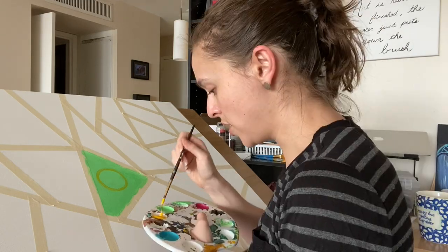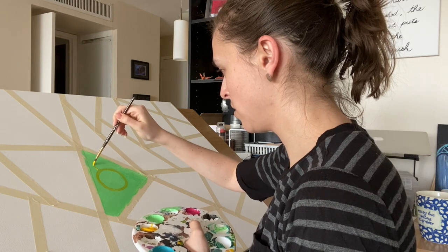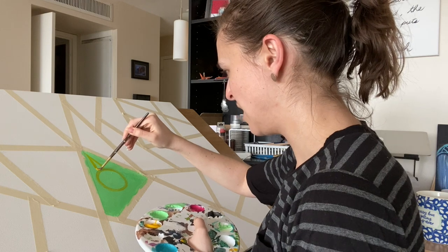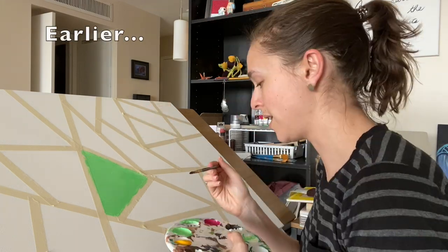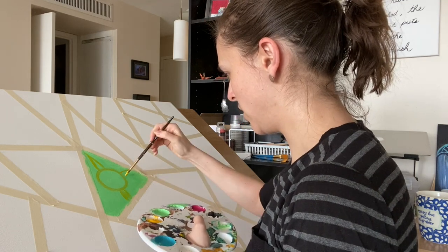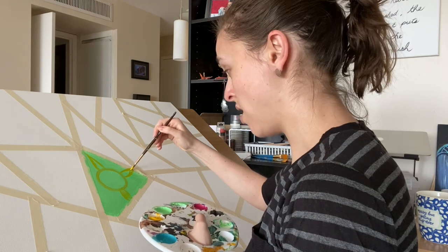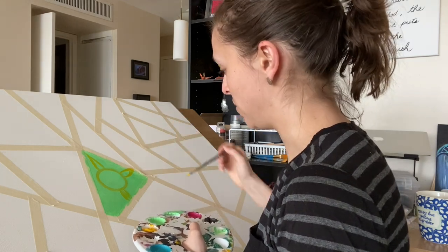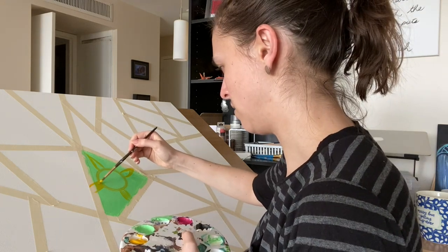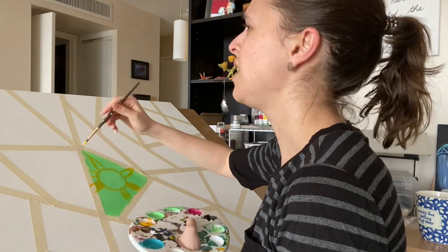I don't know about y'all, but I just freehanded a perfect circle. As far as I know, sunflowers are pretty symmetrical. So I'm gonna do one like that. A sunflower petal. Did I call them leaves before? Because they're not. Do like that. Now, we're going off the tape a little bit. Painting on the tape is actually helping with perspective. That's really helpful. Okay, cool. We got petals.